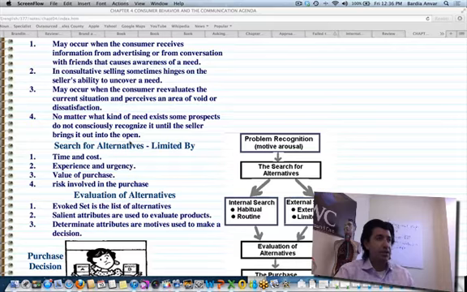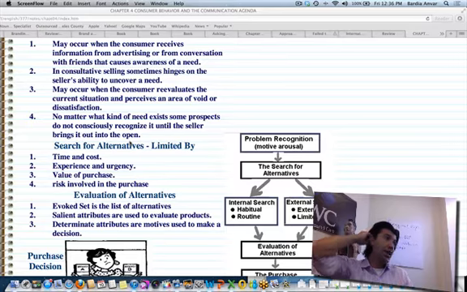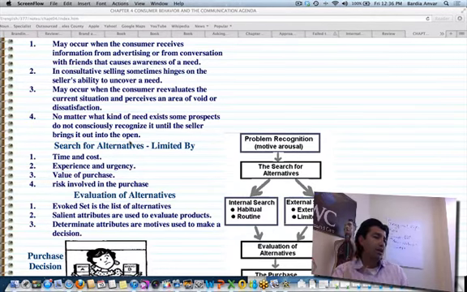Search for alternatives, and this is actually key for us, because a lot of times when people are evaluating something, they may go and get two or three. Like if you want to remodel your house, you may get two or three people to come and tell you what this is going to cost, because you don't want to get ripped off. But in some situations, people just don't have the time or the urgency to go and get a bunch of different quotes or see a bunch of different programs. What they do is they just go ahead and choose a certain company.